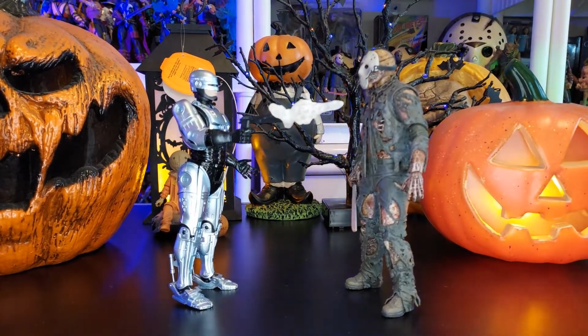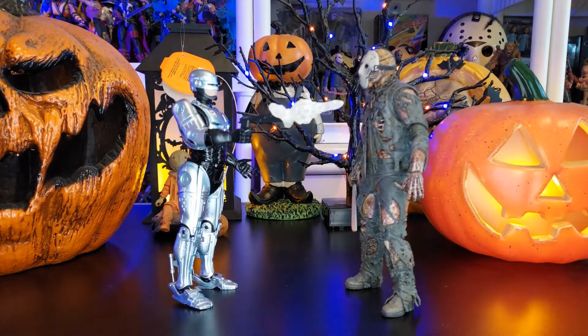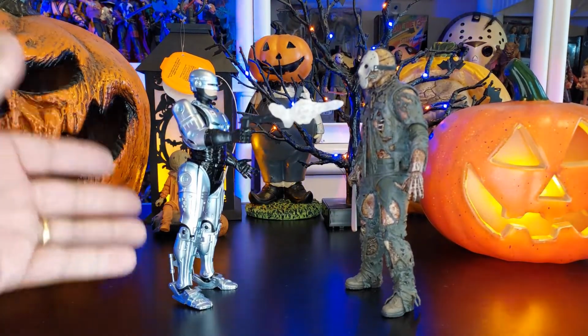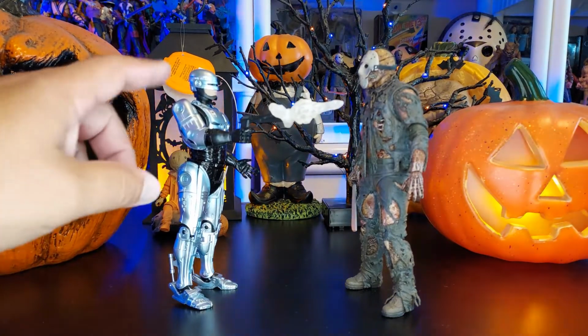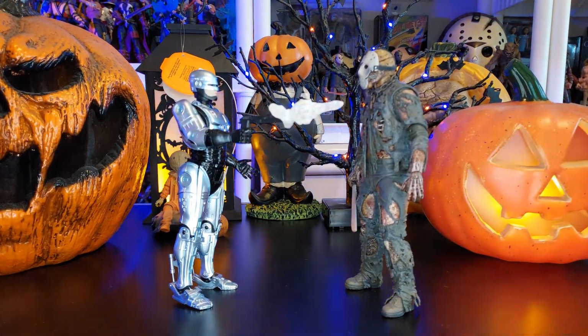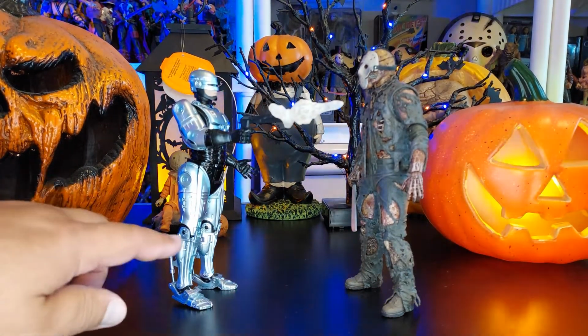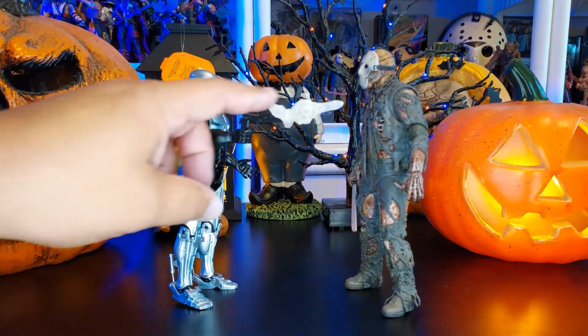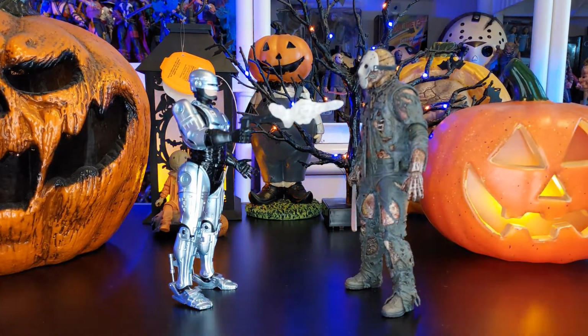Here's how he looks size-wise next to Jason Voorhees from Friday the 13th, Part 7, A New Blood. Yeah, this is also a NECA figure. So scale-wise, yeah, you can see he's a little bit smaller. But I get it due to the fact that he's just an average man and they put him in the suit. So they got to scale him to his head and everything. So yeah, the figure scales pretty good. Overall, I don't know if he's supposed to be a little bit bigger, but I know for the average man, he would look like that next to a Jason or a Predator.